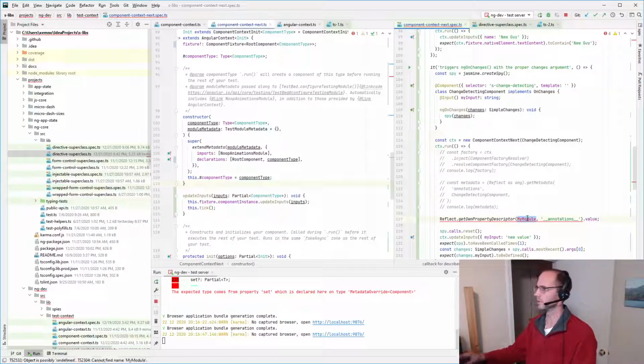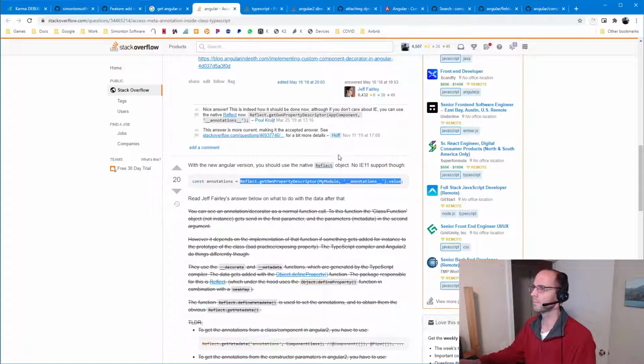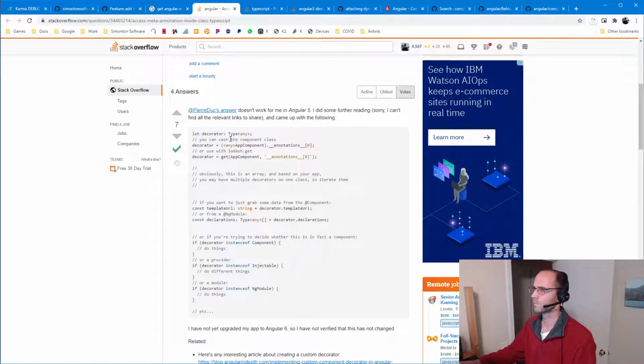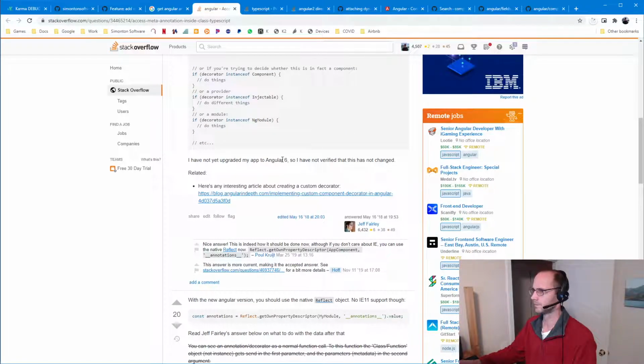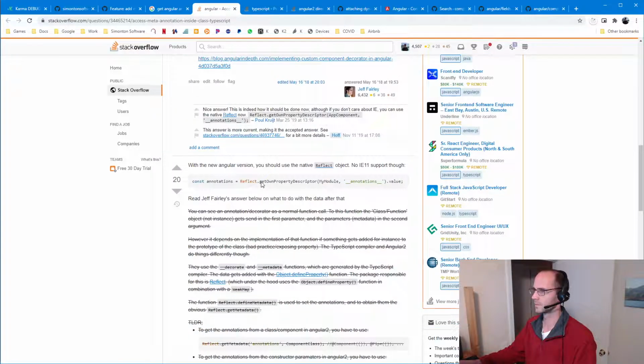So this is going to be my module, component underscore annotations. This was apparently an Angular 5. App component.